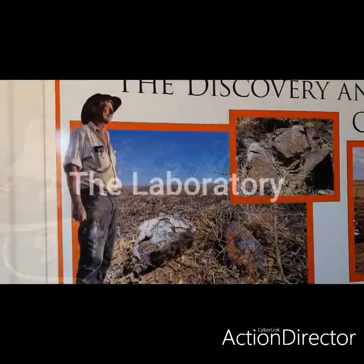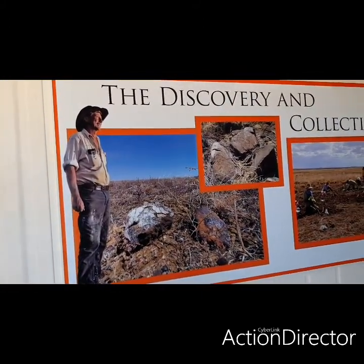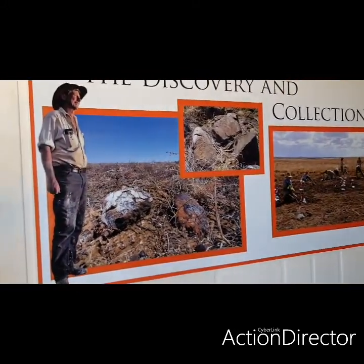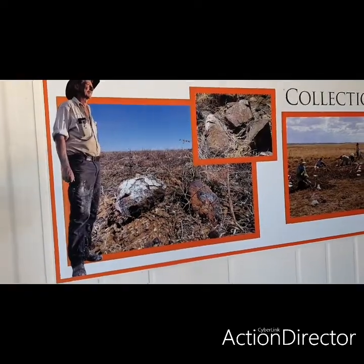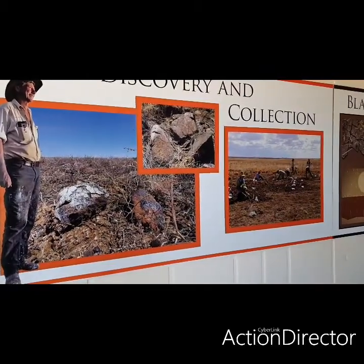This is Mr. David Elliott. So he's a third generation sheep and cattle grazier in the Winton region. And he was out mustering a mob of sheep out on his Belmont station, about 60 k's in that direction. And he stumbled across a set of funny looking bones. Now he's a farmer, he knows what bones look like. He's very quickly come to the conclusion that this is cow, bullock, sheep, kangaroo, pig, horse, you name it.